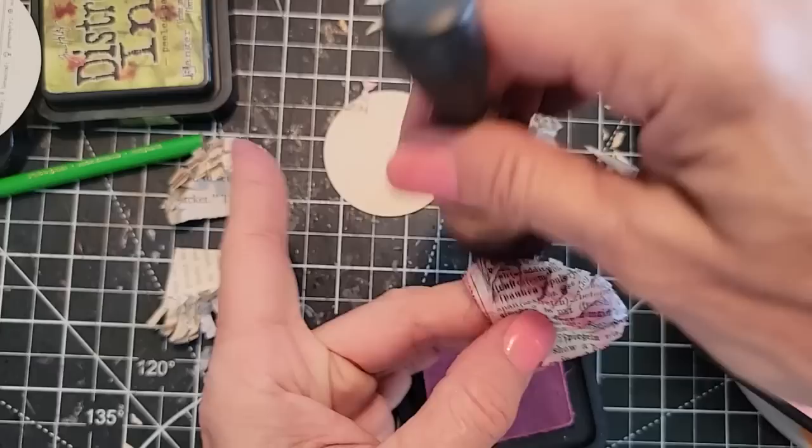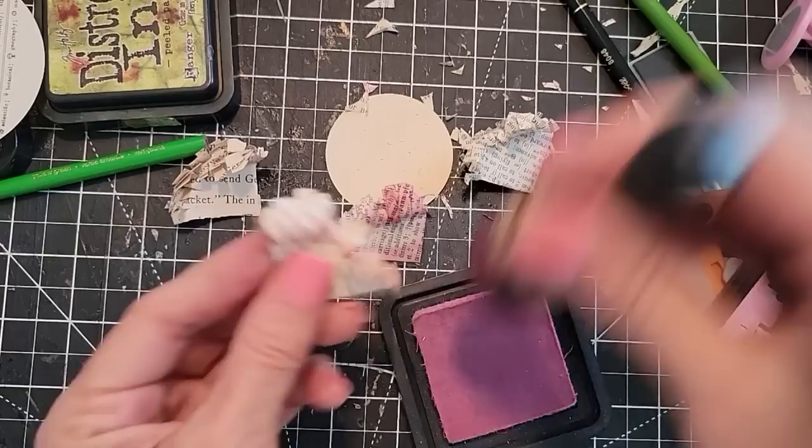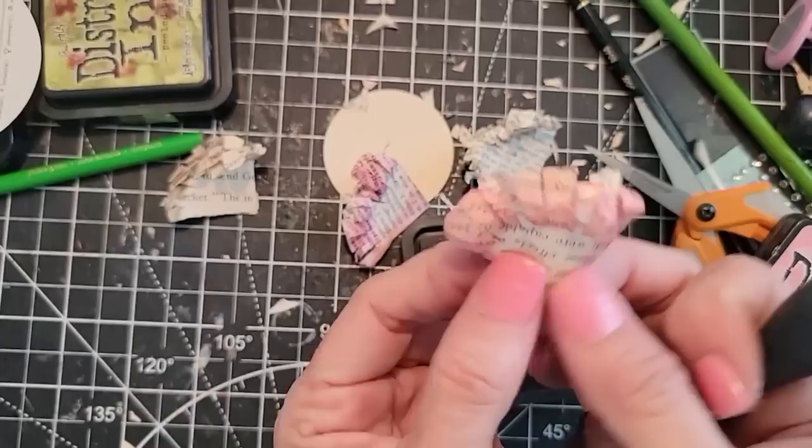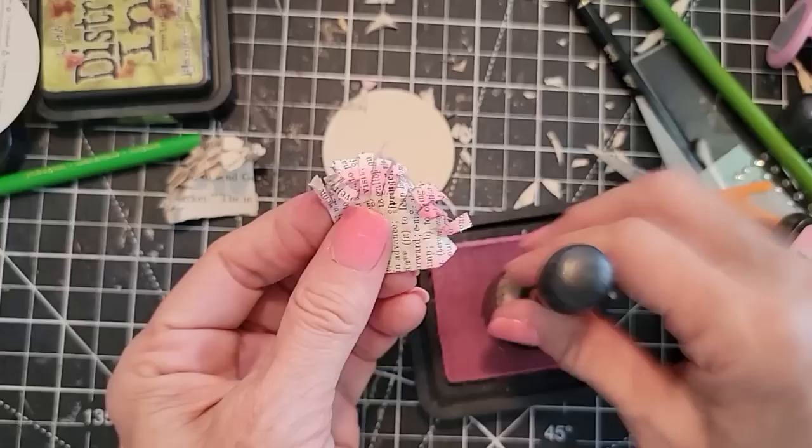Oh, look, it's coming like a daisy now. I'm folding them all back and curly. So you can mush them, or you can daisy them where they all fold back. Let's give it a go. This is another one. Get more ink. Don't make me spritz you. I'm going to come with the spritzer if you're not going to be spritzable. You're not going to give up your ink. Darn it. That's what I'm trying to say. All right, here we go. And we're inking.